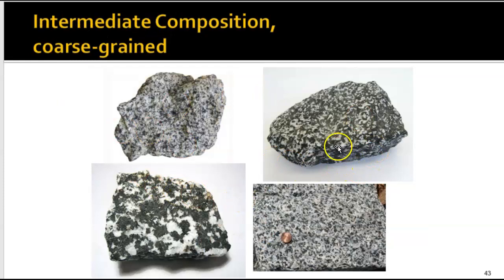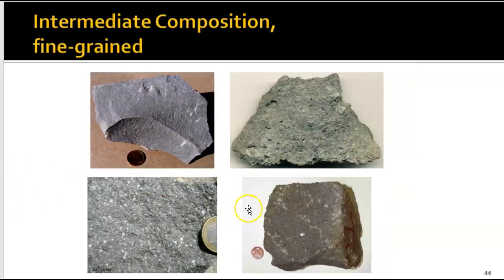So if they're coarse, right, they're about 40% dark minerals, as opposed to our felsic that might be like 10%. And then our mafic would be pushing the 70-80% dark minerals. This is how we're going to identify the composition. And so we of course have the dark, and these are the intermediate compositions that are finely crystalline. And so look, if you were just given one of these samples here, it might be challenging to determine if it's intermediate or felsic or mafic. This is why in the lab you always have a comparison.